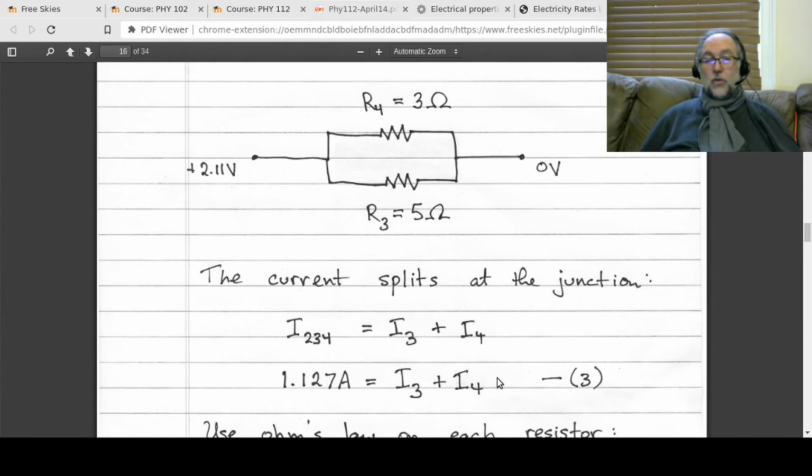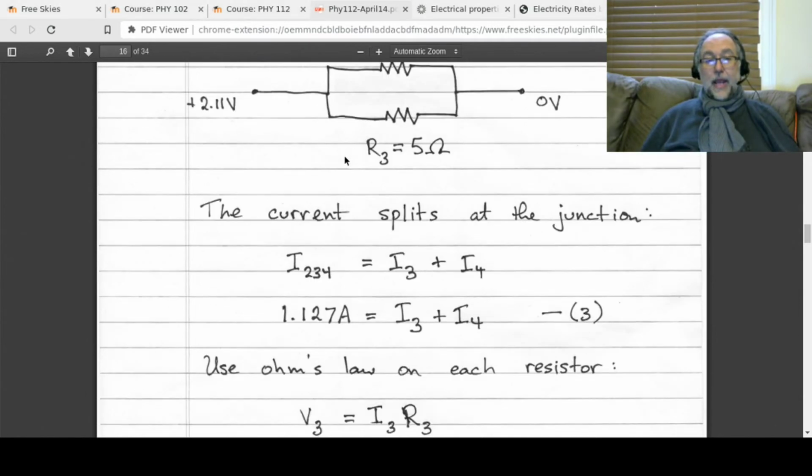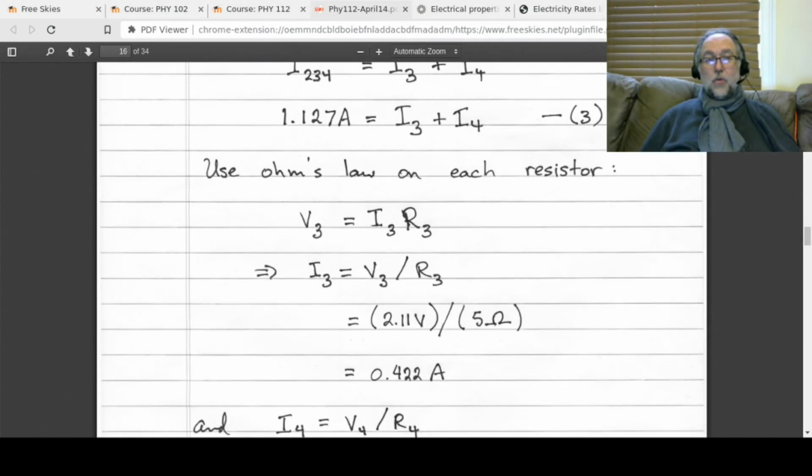This equation, again, we don't really need it. It's just going to be our check to make sure that the current through both of those two resistors has to equal the total current into them. We apply Ohm's law, and you just say, well, what don't I know? You know the resistance, you know the voltage drop across both of them, but you don't know the individual currents through each one of them, so that's what you calculate.